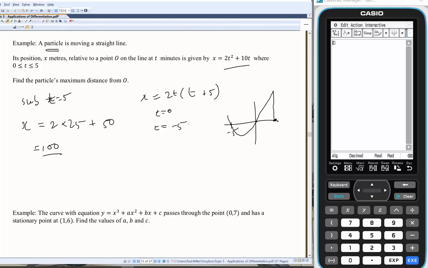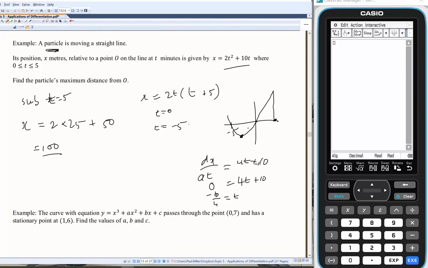Now, why is this question here in stationary points? Well, those of you who fall in love with calculus and do dx/dt is equal to 4t plus 10, find out where the stationary point is. What you're not going to get is the maximum distance, and I'll show you what I mean there. So it's going to be 4t plus 10. Negative 10 on 4 is equal to t. So there is a stationary point at t equals negative 10 on 4.